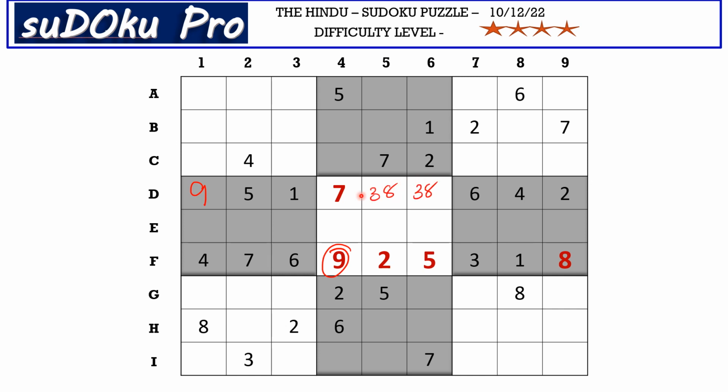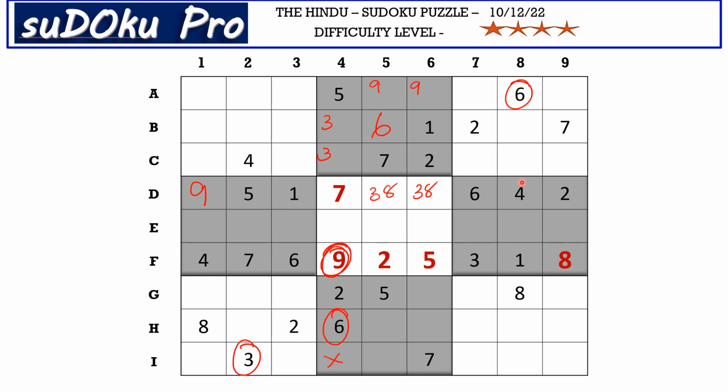Now 3 is blocked here and there is a 3 here in I row. So 3 is blocked here too. So in column 4, 3 has to be only in one of these two cells. That is an observation here. There is a 6 here in column 4 and a 6 in A row blocking these 4 cells. So 6 goes here in B5. This 9 here in column 4 blocks these two cells. So 9 has to be in one of these two cells.